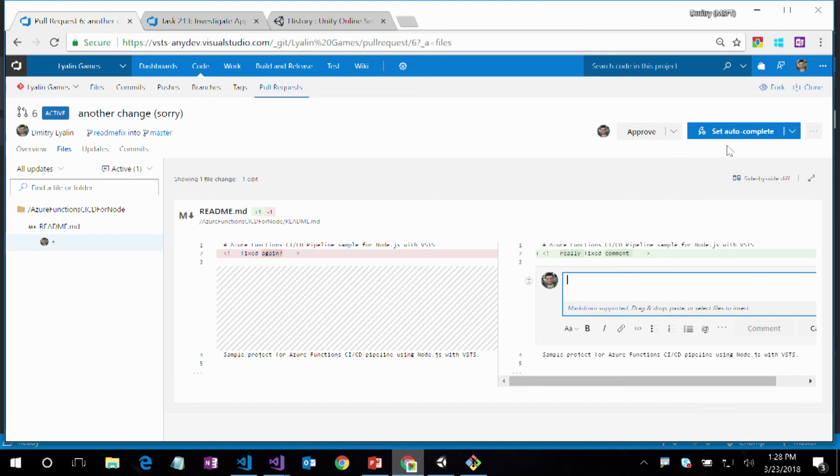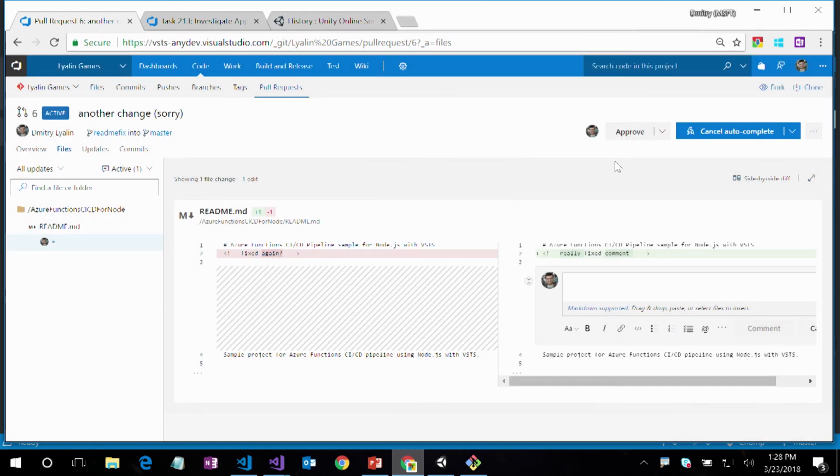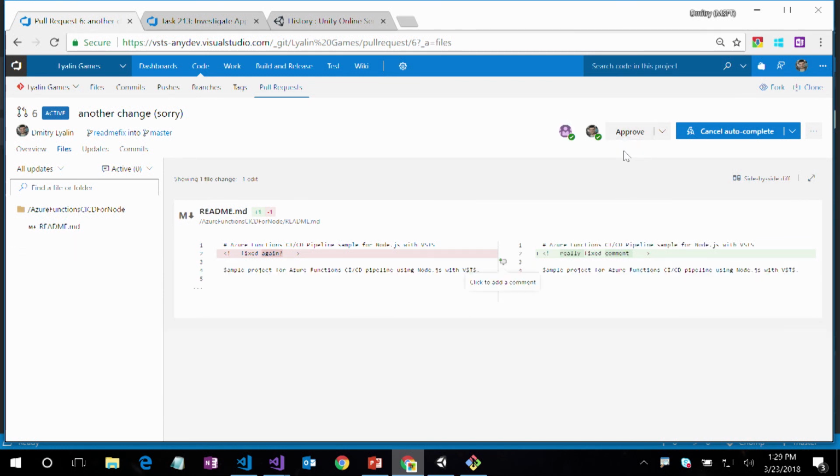I'm going to say that I not only feel great about this, I actually want to auto-complete the approval process. I want the changes to be committed up to master. So I'm going to hit set auto-complete. I'm going to say delete the readme fix branch inside of VSTS. It's still available on my machine, right? But in VSTS, because we're merging from there, if the merge succeeds, it's going to kill it, clean it up. And I'm going to say, all right, I feel great, autocomplete has been configured, and I'm going to approve it myself, which is, again, something you shouldn't be doing. But once I approve it myself, there you go, the changes have been committed.